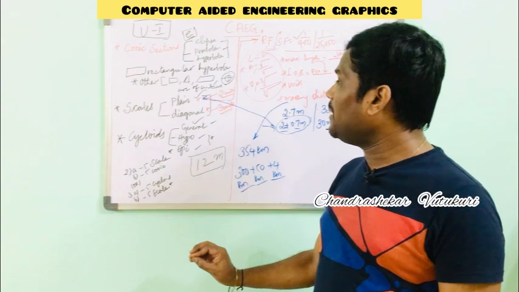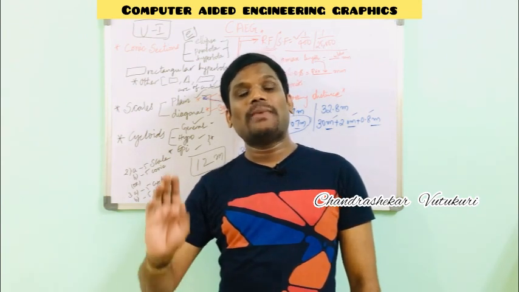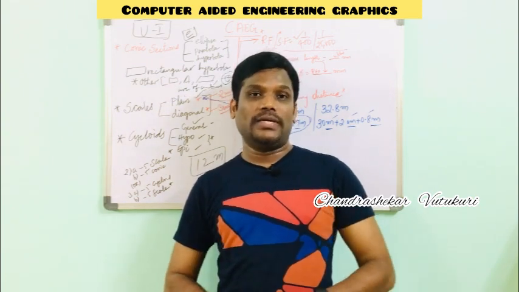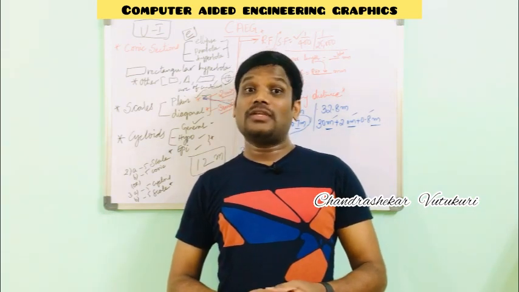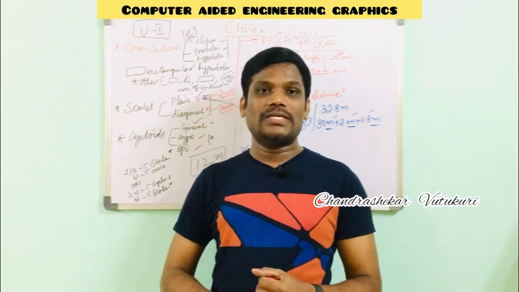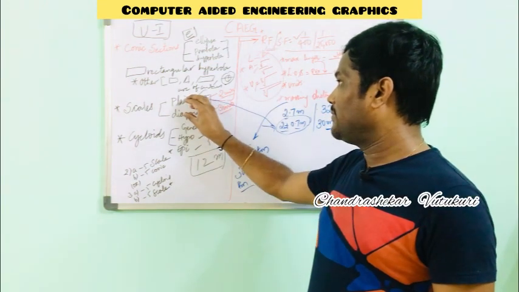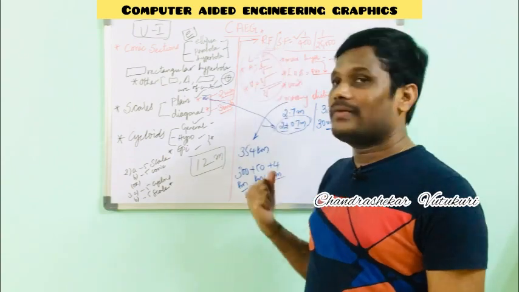And the short question may be like the difference between the plane scale and diagonal scale. They may ask. So you should write: a plane scale is a scale which can measure up to a maximum of 2 units, that may be similar units or dissimilar units. And a diagonal scale is a scale which can measure a maximum of 3 consecutive units or 3 similar units. That's the reason I'm telling you, dear students, please go to my playlist and work out the scales concept first.